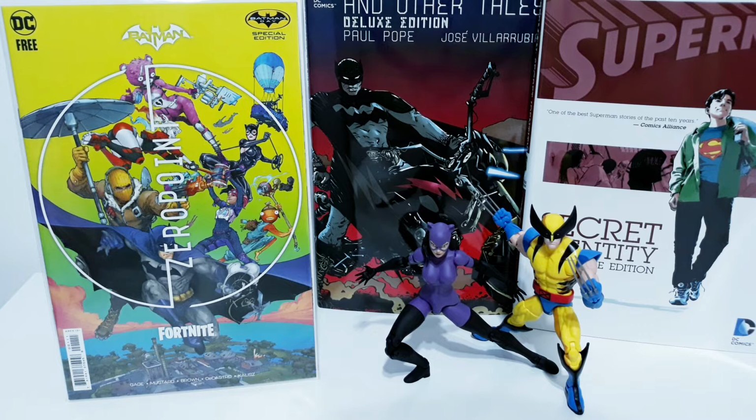Also coming out for Batman Day last year, here we have Batman Fortnite Zero Point. Awesome crossover. I did not expect this to be as good as it is. I'm definitely gonna review this whole miniseries. I think it's already collected in a hardcover. Man, I'm already a big fan of Christos Gage. Check out my review of his Gwen Stacy series, and he knocked it out of the park with this one. Again, I did not expect this to be as good as it was. And I mean, talk about a good Batman Catwoman story. Again, please look forward to my review of this. I can't wait to get my hands on the hardcover and do a video on it.